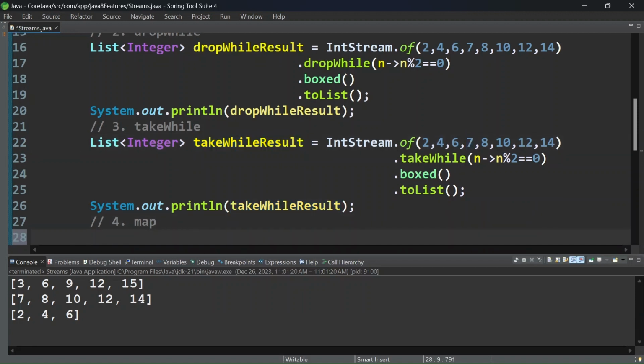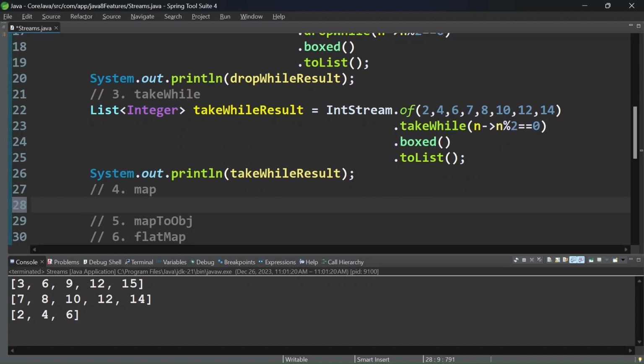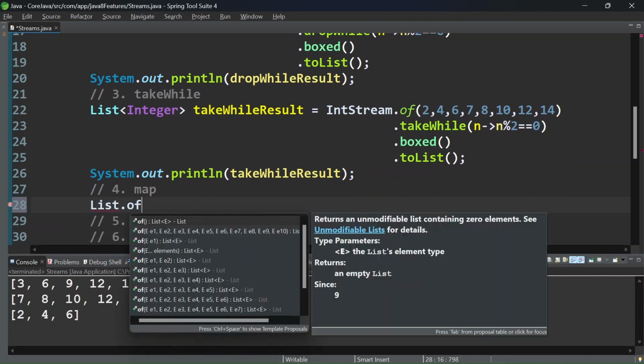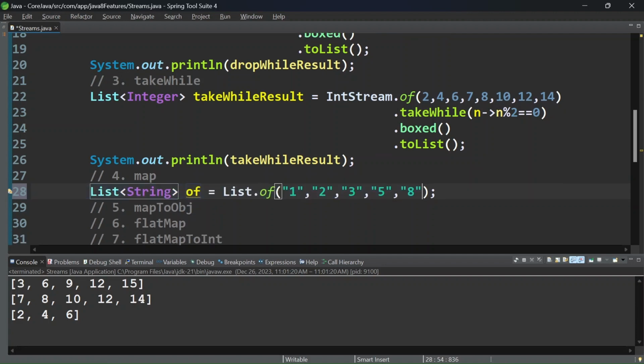So let me write an example for map. Map is used to do some processing logic for each and every element inside the input source. Let me write a list of strings, with which I can explain how map exactly works. So here I am making strings of integers. Now I have strings of integers. What I am trying to do is convert each element present inside that list to an integer. So I need to do some operation for each and every element present inside that input source, right? That's why I will use map, then convert to integer.